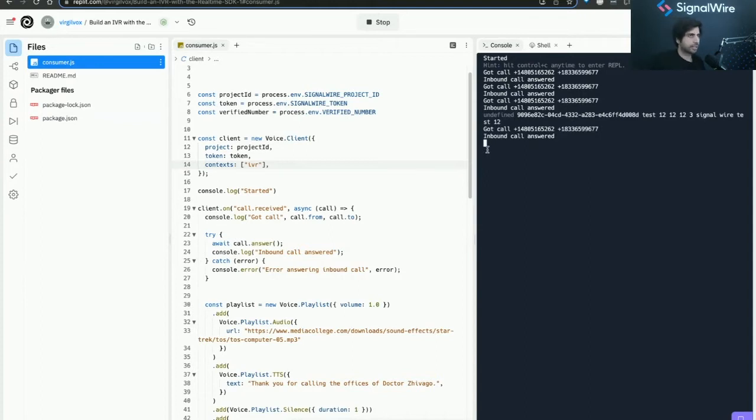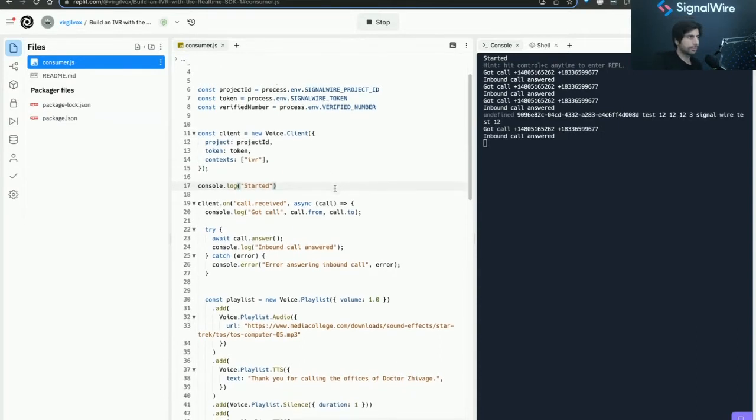Very little configuration that we had to do. All we had to do was create a SignalWire phone number with voice calling enabled. We had it set to the context for this relay consumer that's running. And then we verified a number and put those variables into this application, ran it, and all calls are now forwarded to this application, which is running in Replit, similar to CodeSandbox, the browser-based coding environment. So let's walk through this code, right?